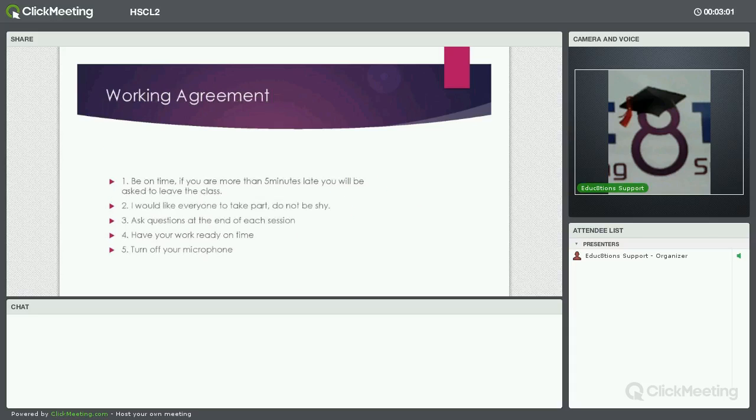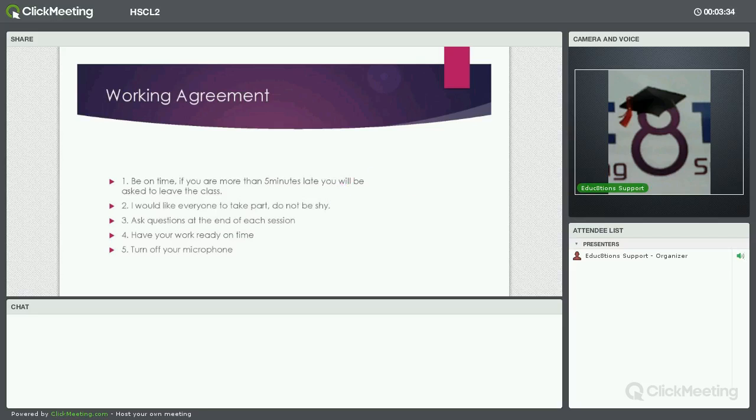Now, our working agreements, as I'm sure a lot of you know, I do like people to be on time. If you're more than 5 minutes late, I'll need to leave you purely because I'll already be in the class, and it could be a disruption if I have to repeat what's already been said. So if you know you're not available till, for example, 20 to 5 or quarter to 5, then log on to class and wait for the report.